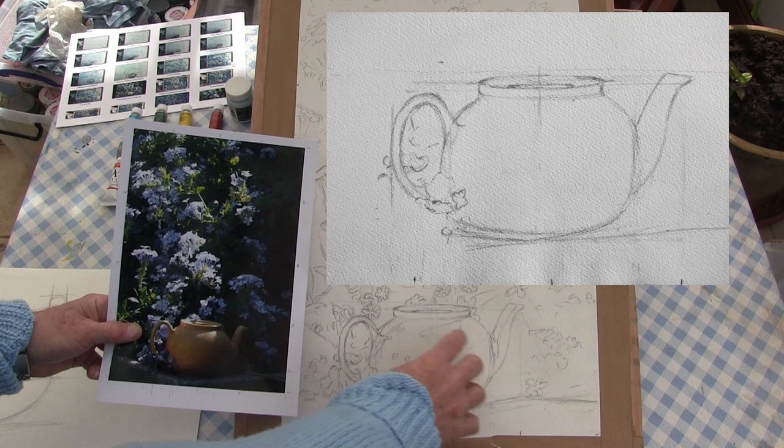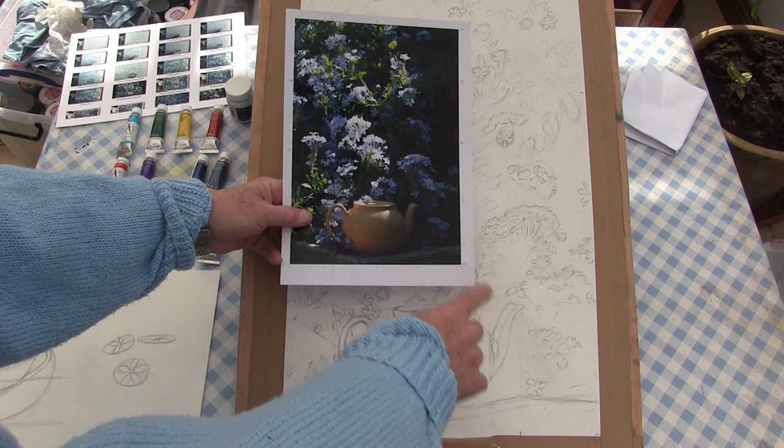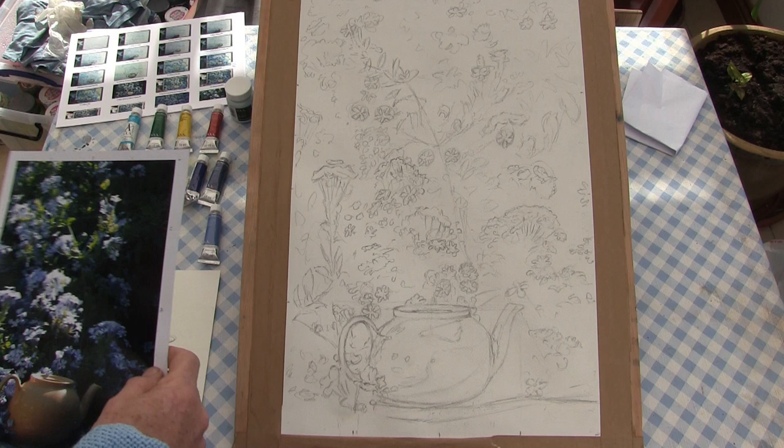And how do we draw a teapot like this? How do we get the shapes right? Well, rather than just try and draw a teapot straight on, or a bottle even, rather than just go straight into drawing the teapot, we need to work out the proportions.